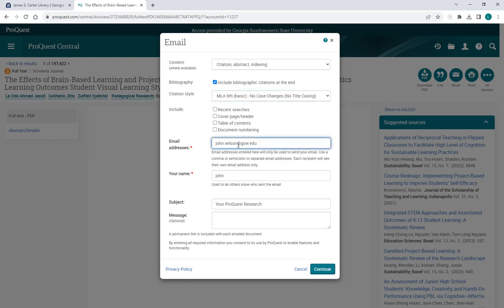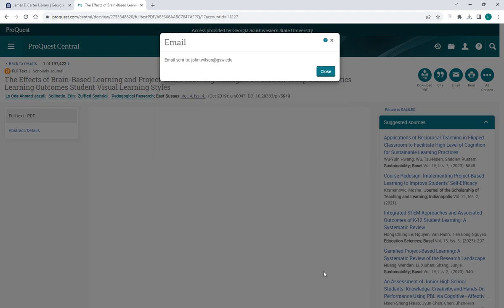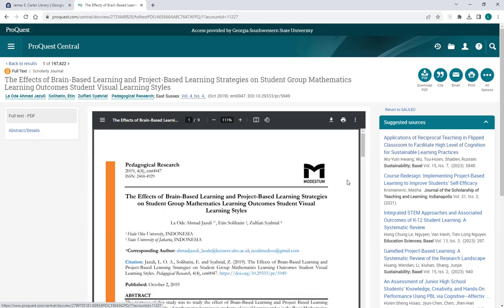I will put in my email address here, and I will put in my name, John. The reason you have to fill that out is because it has an asterisk. Anytime you have an asterisk, it has to be filled out to submit the request. Once that's filled out, hit continue. You now have that article, the complete article, the PDF, in your email, as well as the citation.